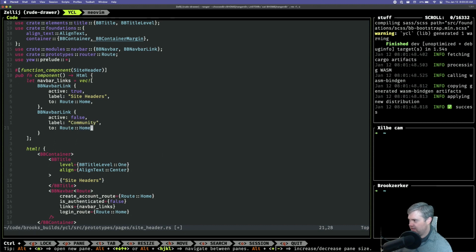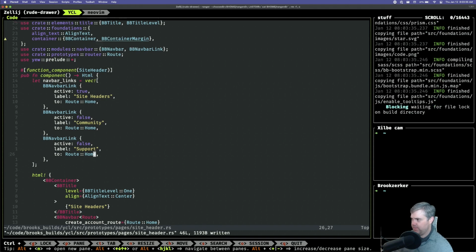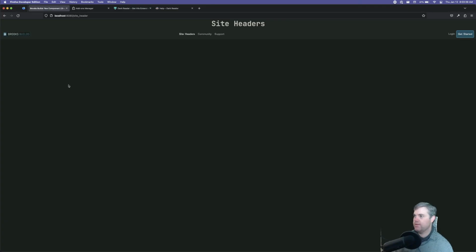You can go to that. So Y5Y, paste in, false. You're going to be support, and you can also go home. See what this looks like. Yeah, that's definitely not centered.